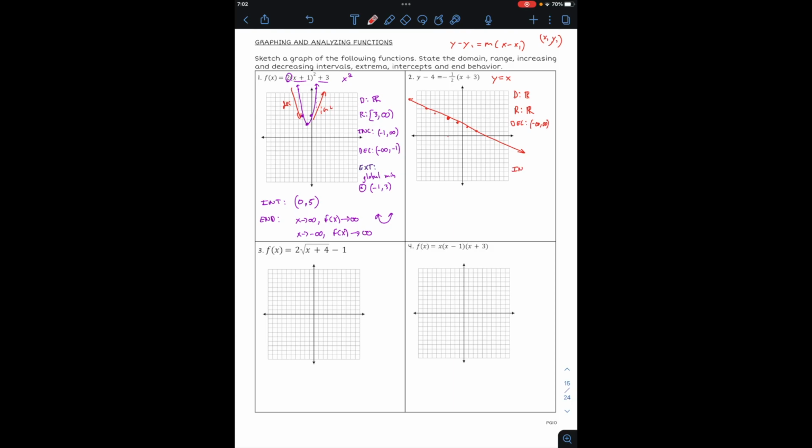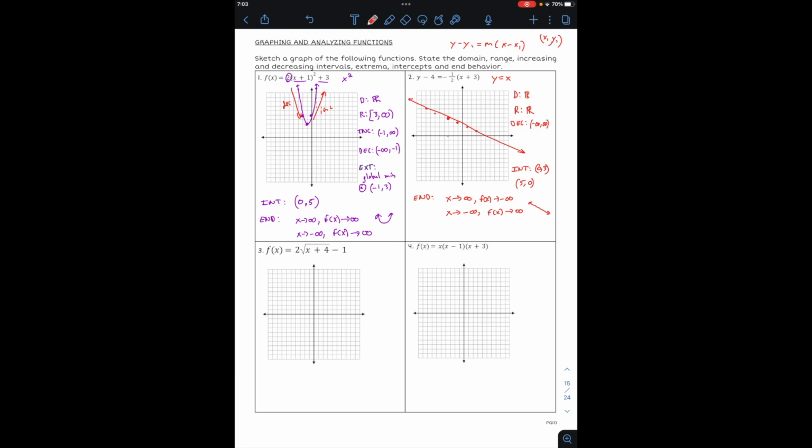Intercepts, we have a y-intercept at (0, 3), and an x-intercept at, it appears, (5, 0). Okay, and you could check either of those by plugging in 5 for x, and we should get 0 for y. So yeah, that's great. And then end behavior, as x is off to positive infinity, f of x is going to -infinity, and as x goes to -infinity, f of x is going to positive infinity. So we have the opposite behavior. One way we're going down, other way we're going up.